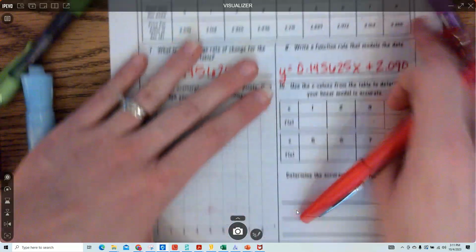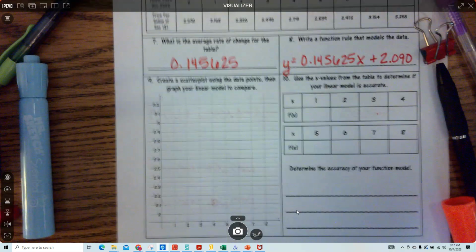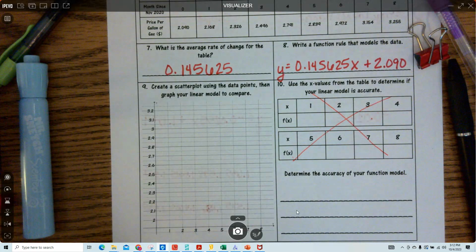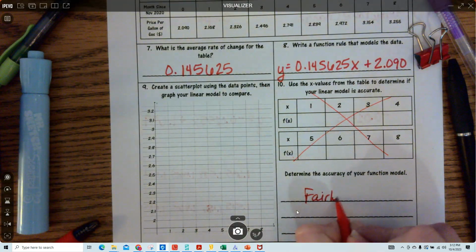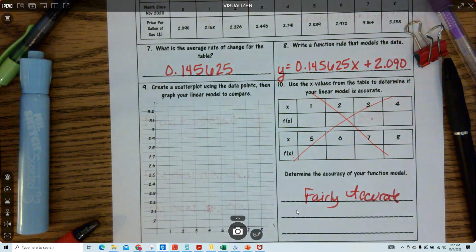And again, we can compare the data with the table. You can graph it in the graphing calculator. Control-T pulls up the table. I'm going to try to use a thinner pen here. Actually, I'm not even going to do the table on this one. Doesn't matter. But this one is fairly accurate. And you can use different levels like that. Like the last one, that thing was pretty darn similar, pretty accurate. This one, they were a little wonky, so you could say fairly accurate. You could say, no way, not remotely close.